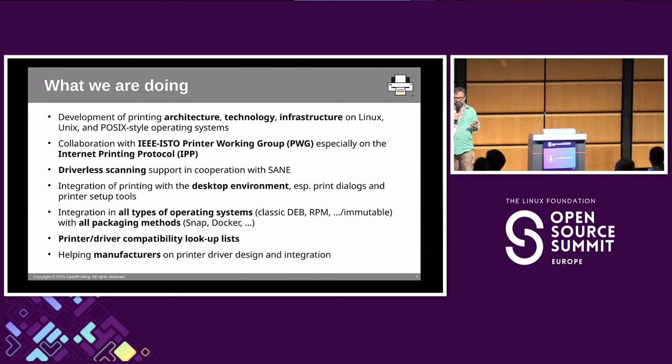This is a consortium of printer manufacturers and large software companies who work together to develop standards concerning printing, and the most important of them is the IPP, the Internet Printing Protocol, and this is also the standard on which the printing system CUPS is based, the printing system which we use in free software, and it is also the protocol on which driverless printing is based. Printers which you nowadays buy work without a printer driver. You can print with a smartphone, iPhone or Android, on it. And this is driverless IPP printing.